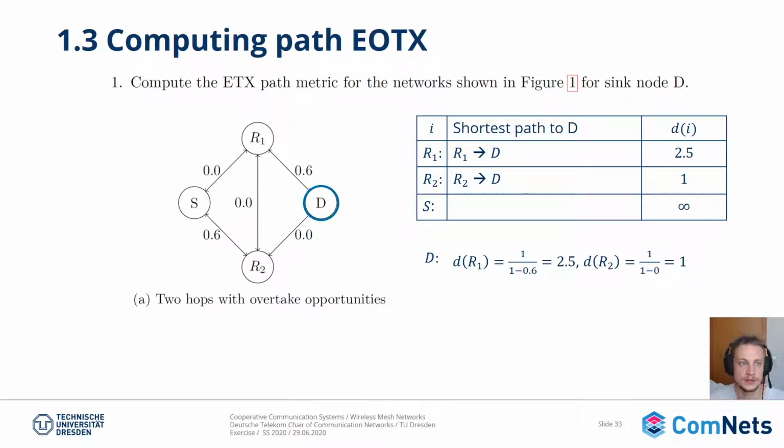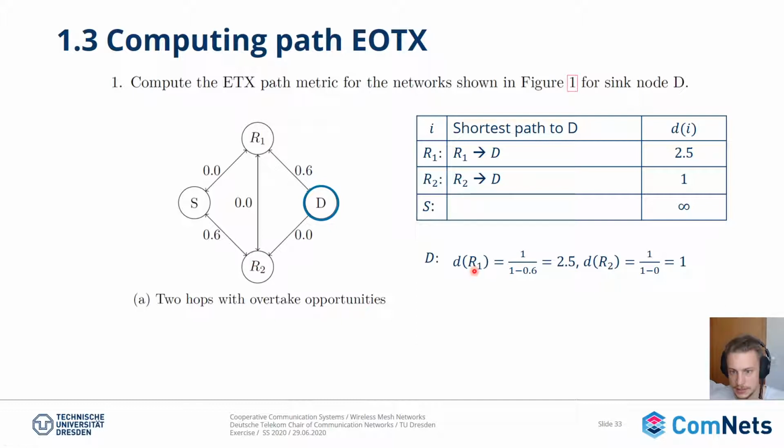So we start with the first subtask, which is actually computing the ETX, so a single path metric. I circle the node that we are currently using as a relay, as a next hop, and we always start with the one with the lowest distance metric, which is in the beginning only D itself. We are calculating towards D, so D has a metric of 0 to itself, and we can then update those two nodes here.